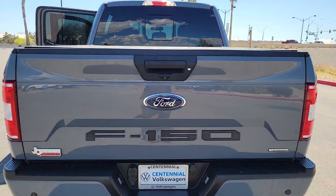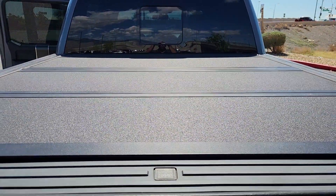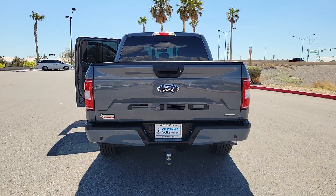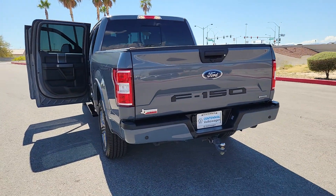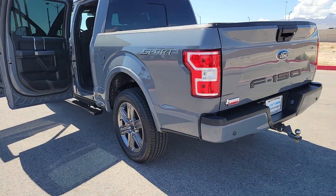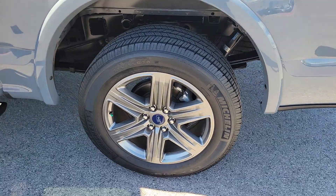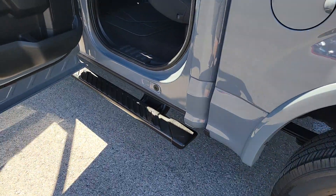What's more, available options let you customize its hard-working bed so you can be more productive than ever before. These are just some of the great options this vehicle comes with: Apple CarPlay and/or Android Auto, keyless entry, navigation system, satellite radio, chrome wheels, heated mirrors, fog lamps, backup camera, steering wheel audio controls, and electronic stability control.